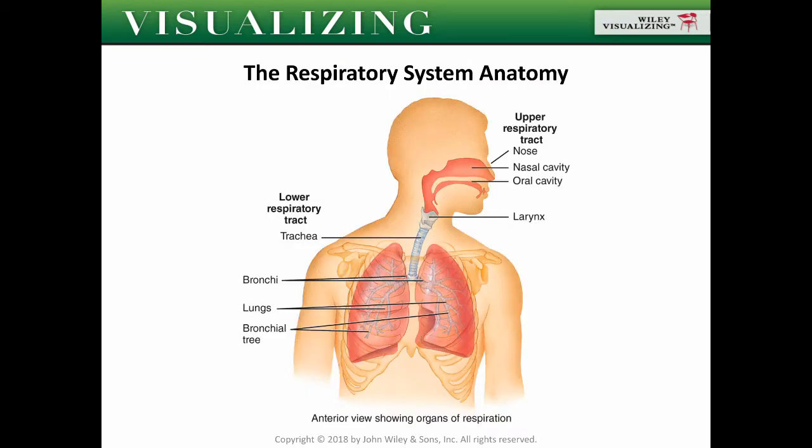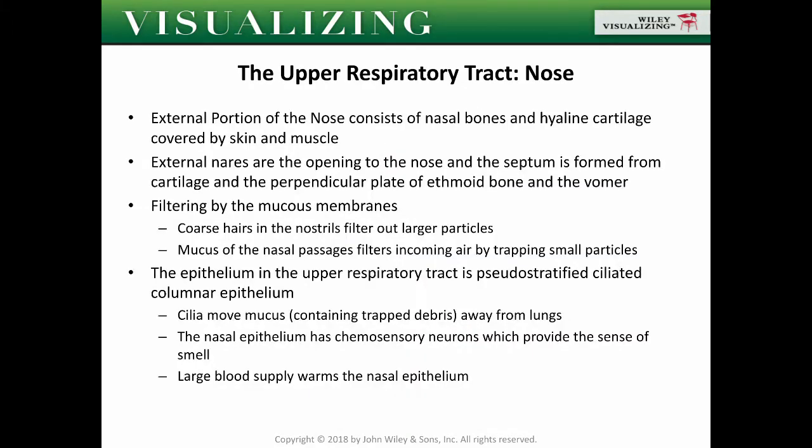Now, this is an overall view of your respiratory system. As you can see here, this is your upper respiratory tract, and this becomes the lower respiratory. So upper and lower respiratory tract. Now, let's focus on the upper respiratory tract first. So breathing in air starts, of course, with the nose.